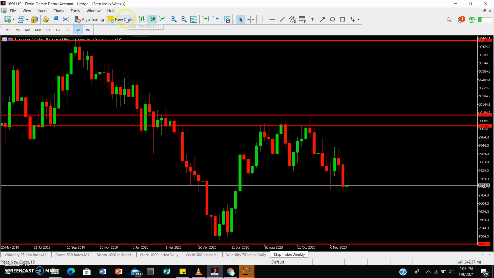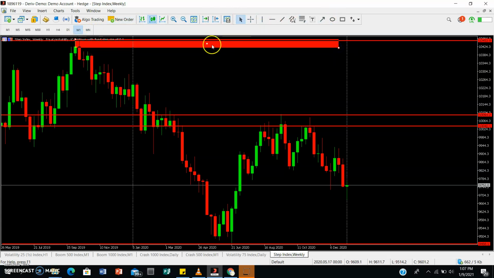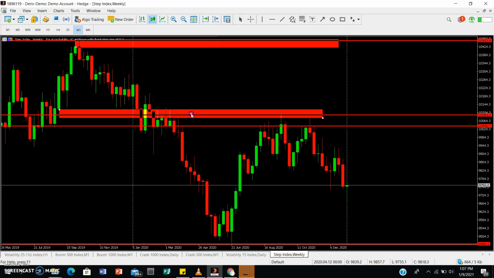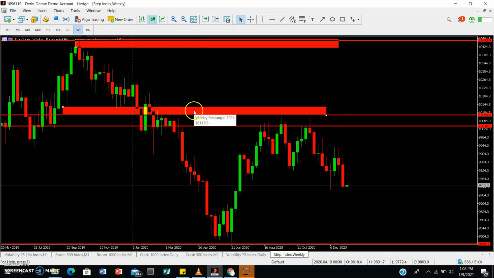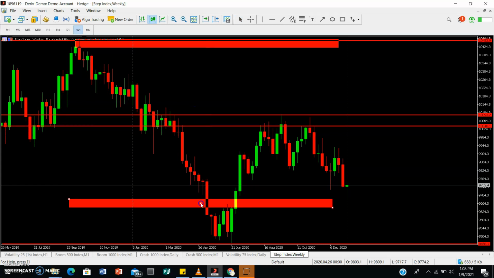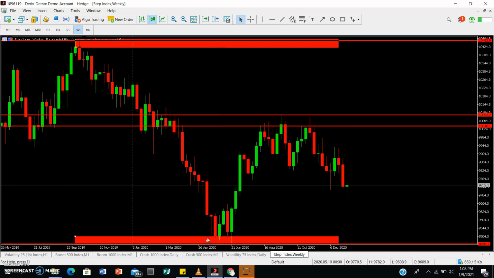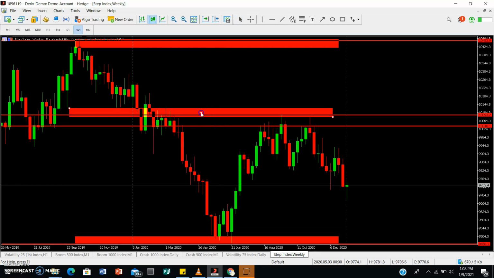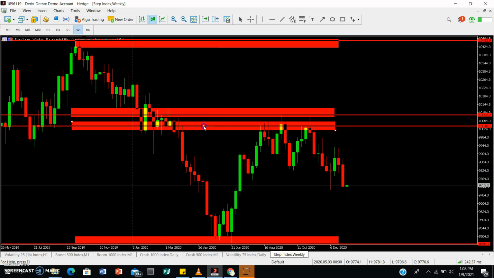depth of what has been happening and some key price levels. So as you can see, this is our highest price zone, right? And from this zone, we have another price zone that was created around here, right? And then from this one, we have our lowest price point. Sorry about that. And then also have the one from our starting point.